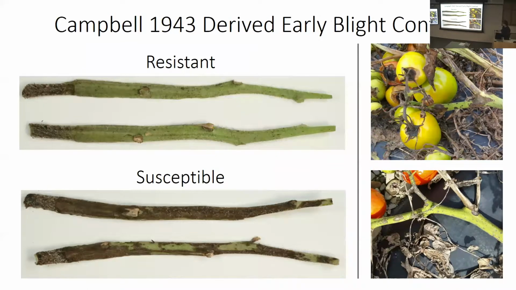So on the top here, we have the resistant genotype. This is our resistant control. As you can see, there are lesions that are present, but they don't tend to elongate along the length of the stem like they do in the susceptible material. And that's important because if this lesion elongates and hits a leaf axil, the whole leaf tends to die. And in the same case, with the fruits, you actually provide some fruit resistance by having this form of tolerance because the pathogen tends to enter the fruit through the top, through the stem end. You can actually see here in this upper right-hand corner how the fruit is rotting from the stem end out. It's kind of interesting.